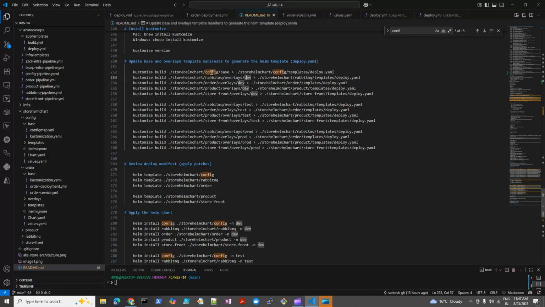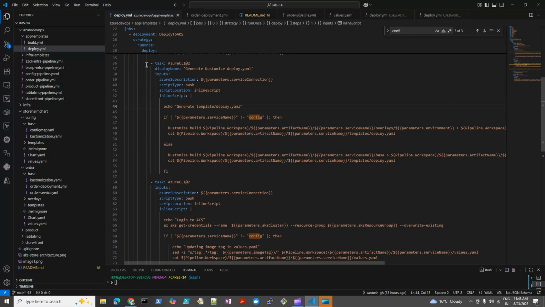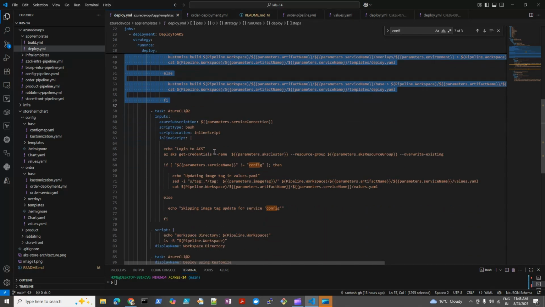For config we are not using any overlay folder. So for that reason the command is a bit different for the config YAML file. This is the simple difference that I have added in this common Azure CLI task.